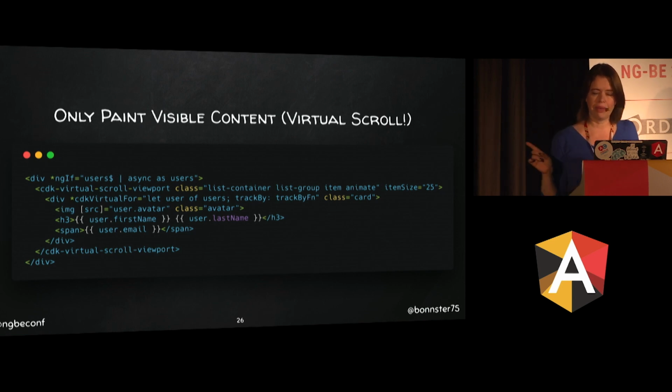But there was one thing that tripped me up a little bit the first time, and it took a couple minutes to figure this out. Item size is required. So if you're going to use the scroll, you have to put something in item size. Like I said, it took me 4 or 5 minutes to figure that out the first time, so I'm going to make it a little bit faster for you guys. So item size is required, but other than that, this is all you need to use the CDK. Well, obviously you have to import it, but that's it. It's very, very easy.